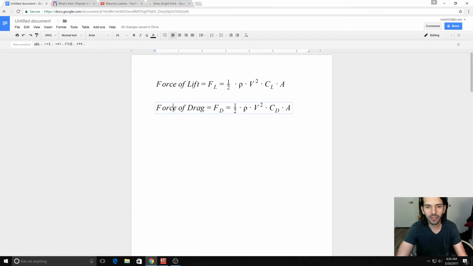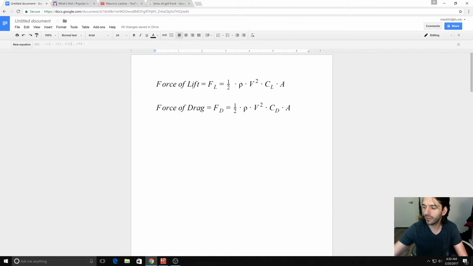Same thing for drag. Now, what's important here is these coefficients, CL and CD, the coefficient of lift and the coefficient of drag. They're dimensionless, unitless numbers, and they are kind of like the adjustment factor that helps calculate the force correctly. They're consistent, they're constant. But they are dependent on the area of the car, the speed that the car is going at, and the air density.